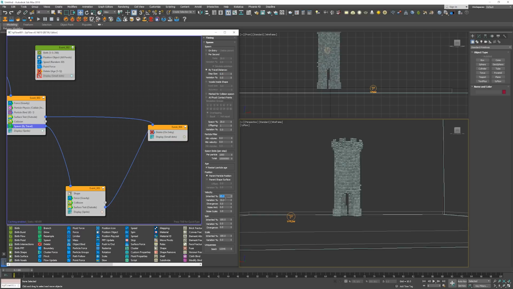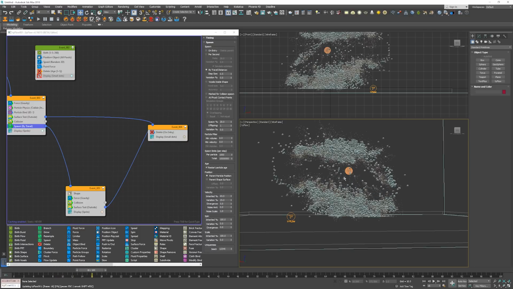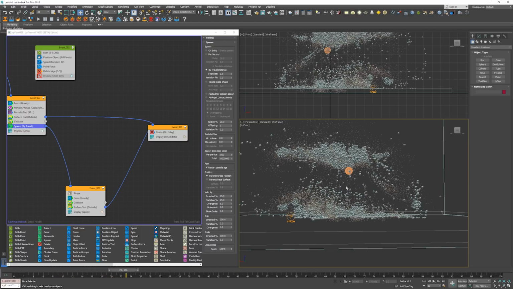I think we'll inherit a little bit more. Lower the variation. You know, just the basics. There's nothing too crazy that I want to do. I just mainly want there to be lots of particles. So by lowering the step size, this is basically the distance. So instead of every 10 feet, now it's every 5 feet it's going to emit a particle. However you want to visualize that, it means that now we're going to get more particles being emitted.